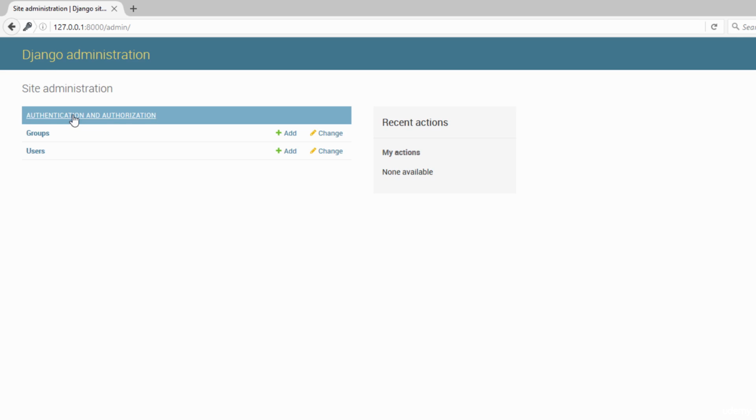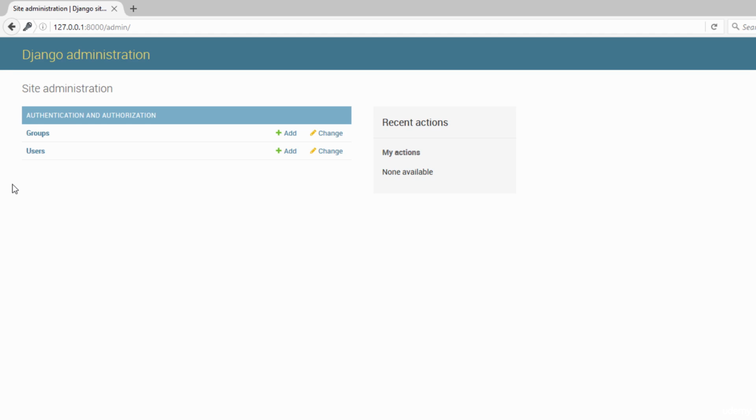So right now, as you could see, we have two things here, that is the groups and users. So even if you create login accounts for your websites, you could manage them from here. And also you have a choice to manage your very own databases. So right now we have only one table in the database, which is book, but as you could see, right now we don't have anything over here.